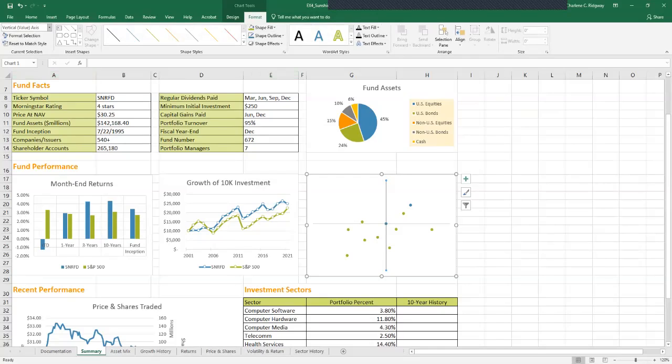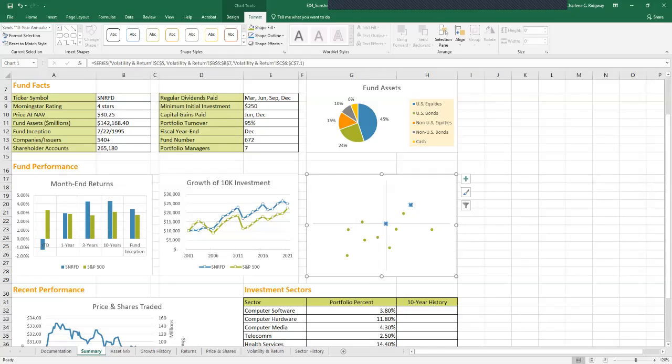All right, that's at top. And then click Series, 10-year annualized return, to select the two data markers for the data series.